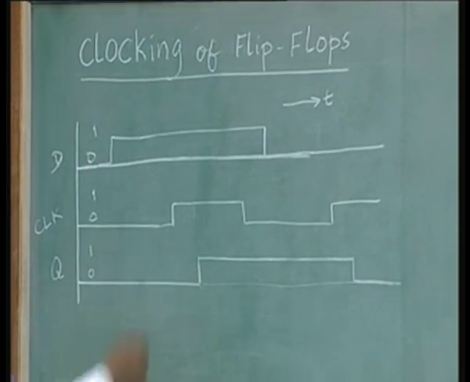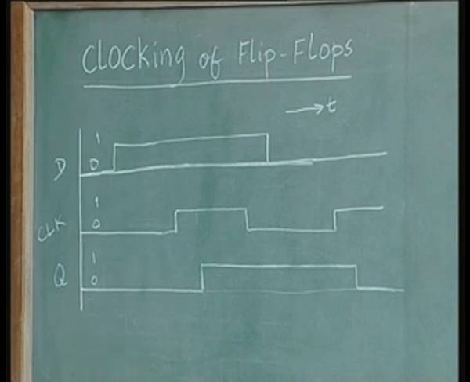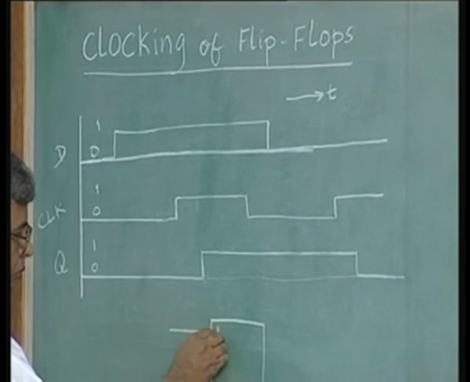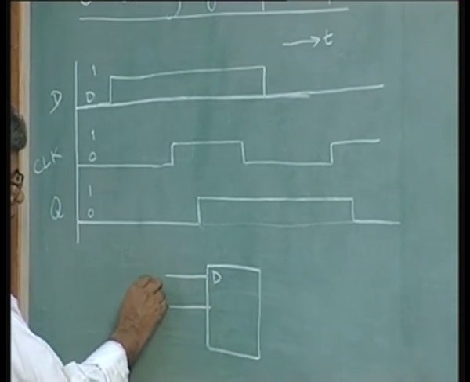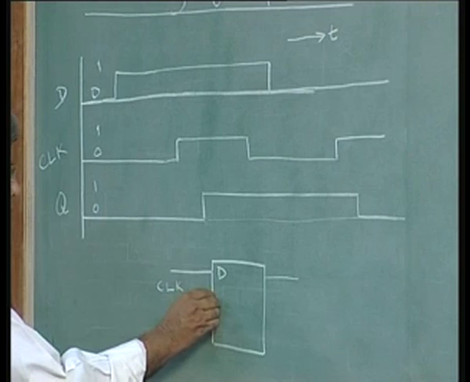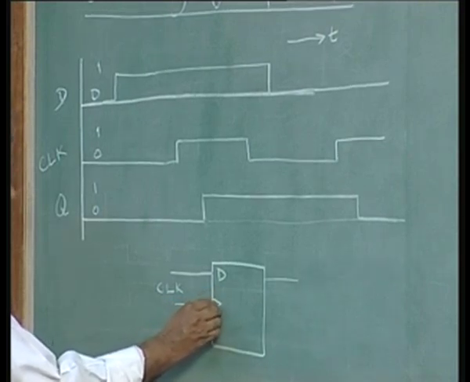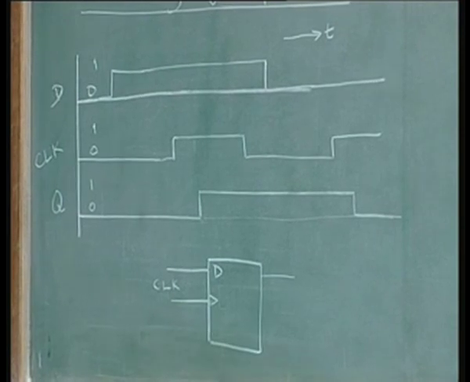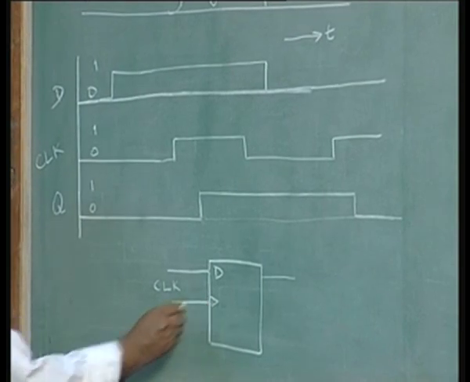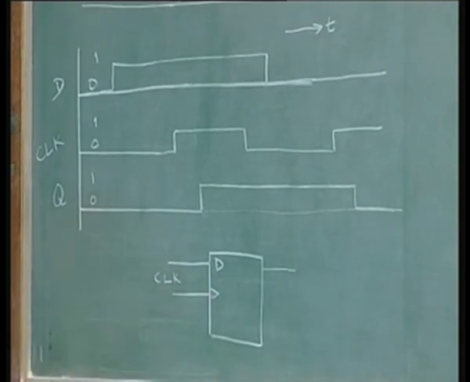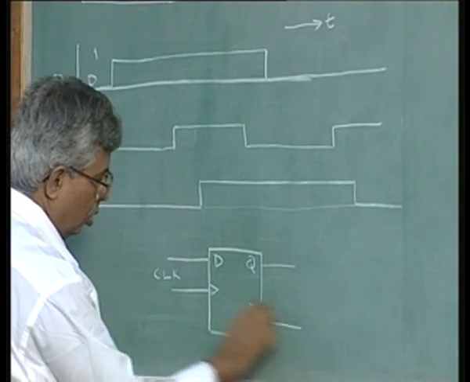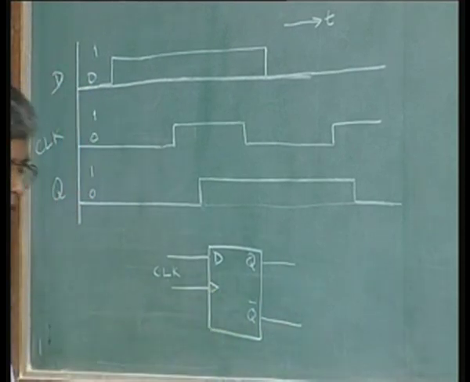Let us take an example of a simple D flip flop, edge triggered. By the way, when you have an edge triggered flip flop, the clock is given a little arrow. This is a common practice. You may be familiar with this from your previous course on digital circuits. And if it is negative edge triggered, you put an extra bubble in addition to the arrowhead. Output is Q bar. So this arrowhead indicates this is a positive edge triggered flip flop.